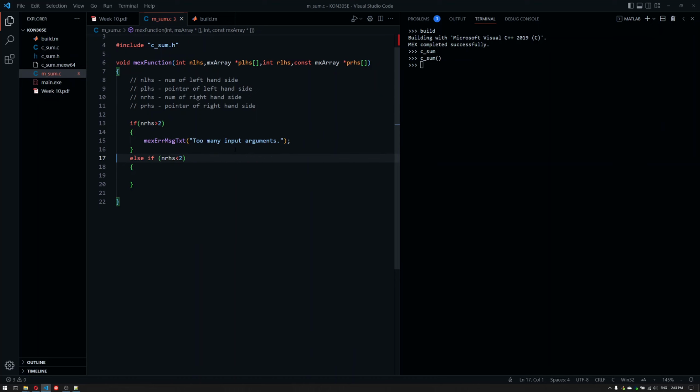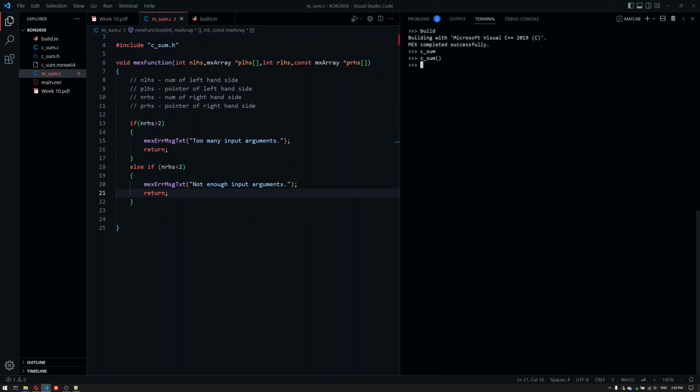We can also return from here so that the rest is not executed. Not enough input arguments. Yeah, it's kind of a lazy way of doing stuff, but yeah.